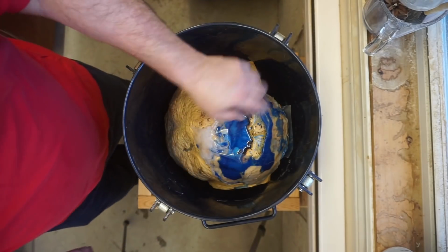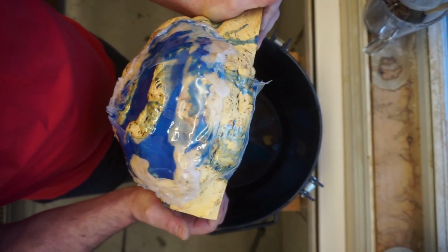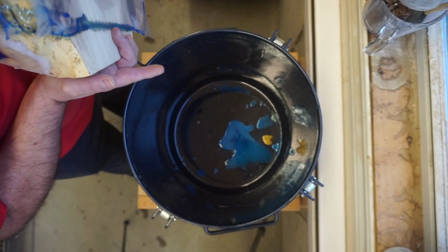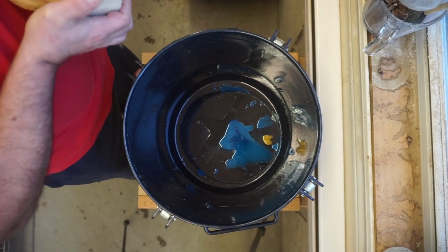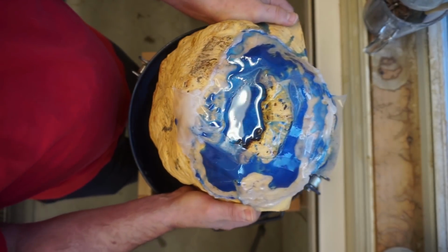That looks pretty good. So there, what do you think of that? It's pretty good. I don't think that we actually had any leaks. The stuff that's in the bottom there, I believe that is from overflow at the top here.